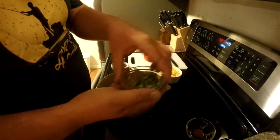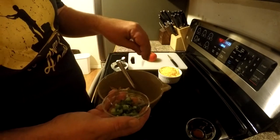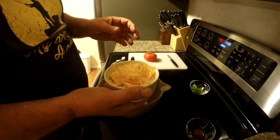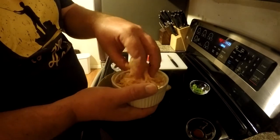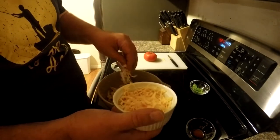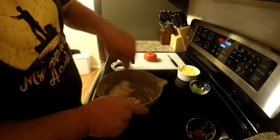Then we're going to take some diced green onion — about three or four — and this is kind of to taste. Just sprinkle those in there. As far as the cheese goes, I'm using mild Tillamook cheddar. You can also use Monterey Jack, even mozzarella, kind of whatever you like. We're going to throw some cheese in the mix with the crab meat mixture and start mixing that together. It kind of breaks that claw meat down a little bit.